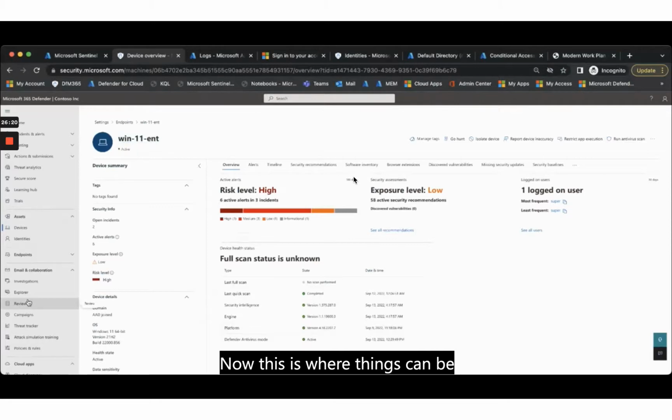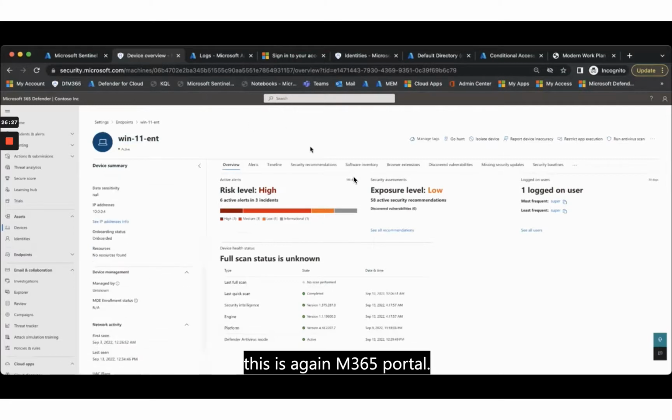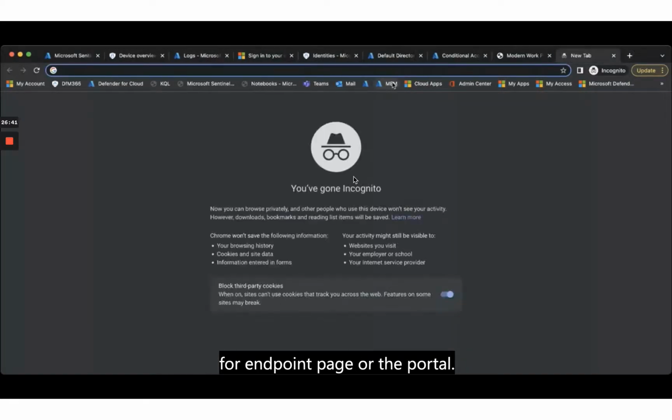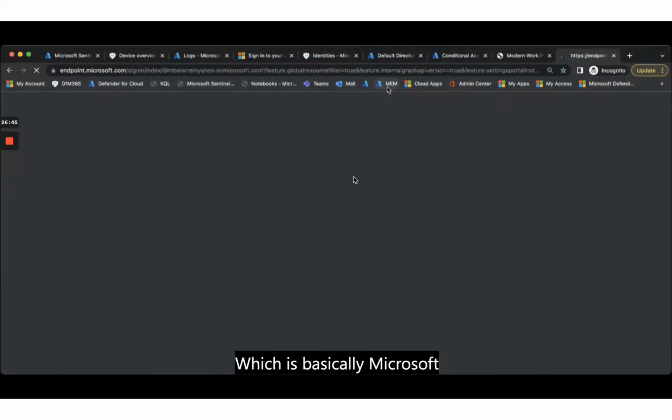Now this is where things can be a little complicated if you never played with this service. This is again the M365 portal, so remember all the signals are going in, and this will be your home for the most part. But if you want to go really deep into Defender for Endpoint, you will go to the Defender for Endpoint page or the portal, which is basically Microsoft Endpoint Manager.